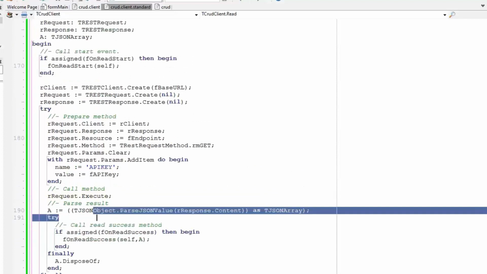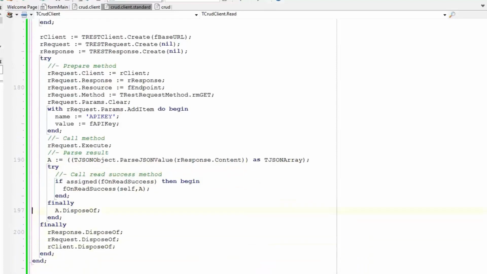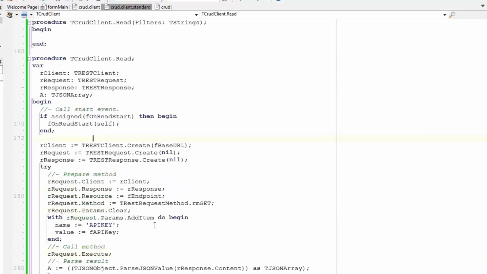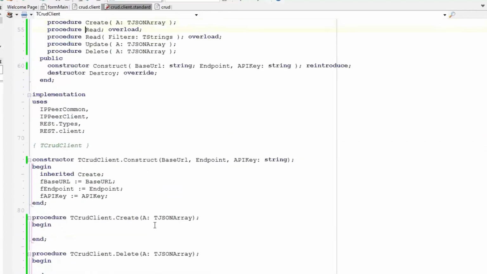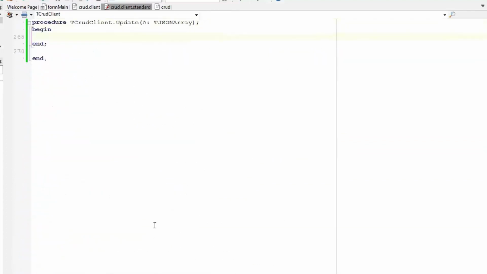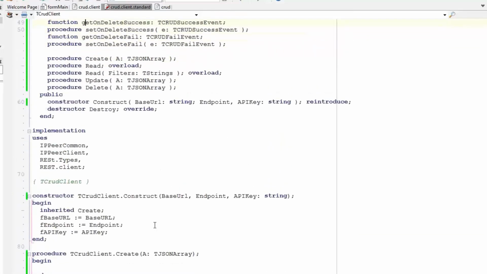Okay, in the interests of testing all of the typing that I just did and making sure that I haven't messed anything up, I'm going to leave off the fail possibility from this method for the moment. And I'm going to make sure that each of the other methods, so the create method, read with filters, update, and delete, are empty. They're all empty methods, they're not going to do anything. So let's make our form call the read method.